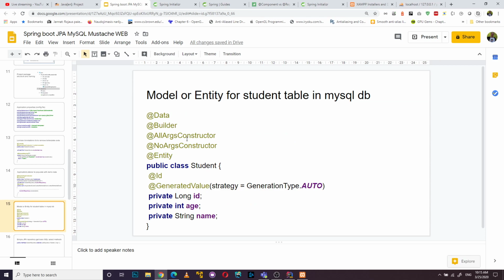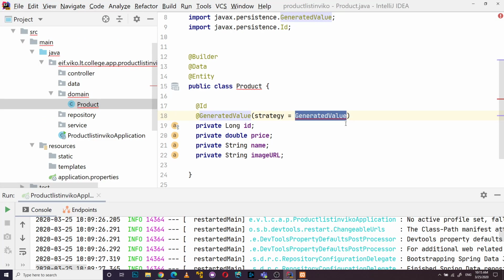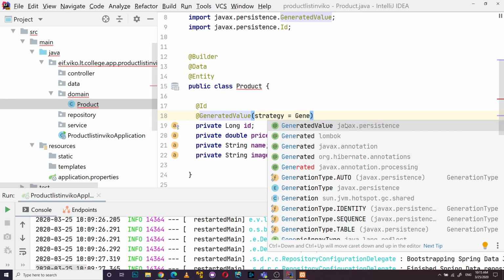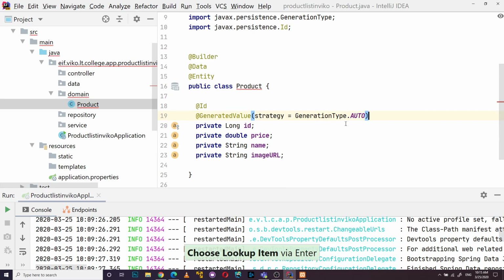Where is the entity? Generated value, generation type. Yes, generation type AUTO. It's like when you're creating your records, it's automatically adding 1, 2, 3, 4, etc. by this strategy.